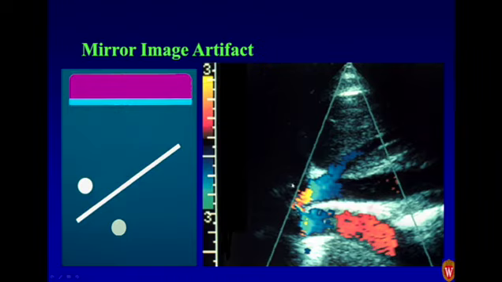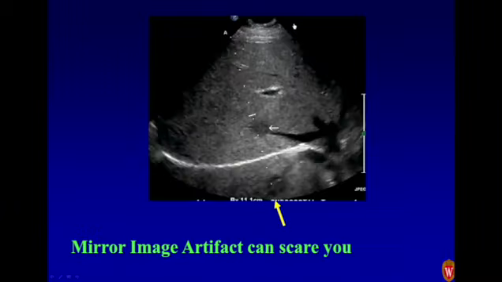Here's the hepatic vein. This is the inferior vena cava. The diaphragm is over here, and what's happening is sound came, hit that part of the diaphragm, bounced off of it, and then went right down the barrel of the inferior vena cava, got shifted and shifted red because the flow is coming towards the transducer. The sound bounced back to the diaphragm, back to the transducer. This is artifact. Anytime you're imaging anywhere near the lung, you can get into trouble.